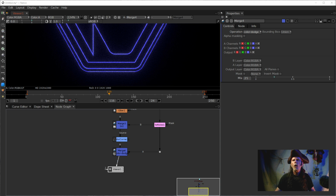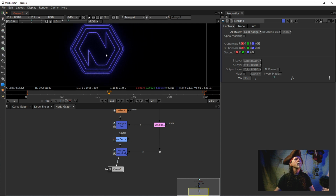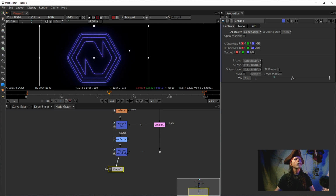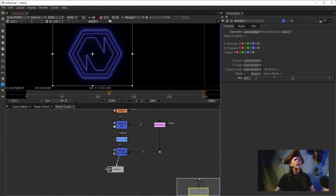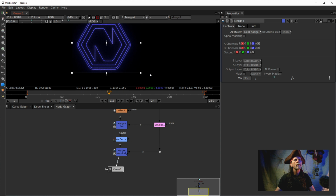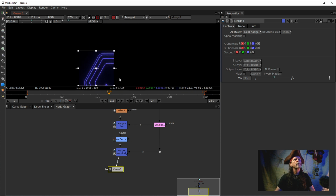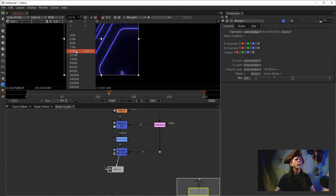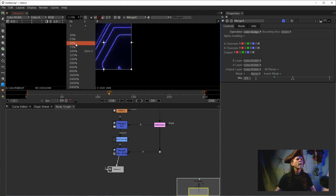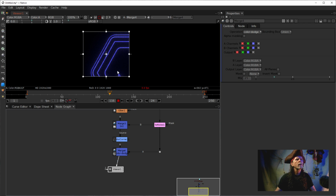All right, so now we're at the point where we have this. If we were to play this at this point, you know what? Let's just play this a little bit. We're going to hit this, and we're going to just shrink this down. What I'm doing is I'm doing a view box so that all that renders is this little bit inside of this, and we're just going to look at this for a little while so that this will hopefully render faster. Actually, you know what? We might just look at just a section of this. All right, so that way we can look at this at 100%. And if we hit play on this, hopefully this will render pretty quickly.